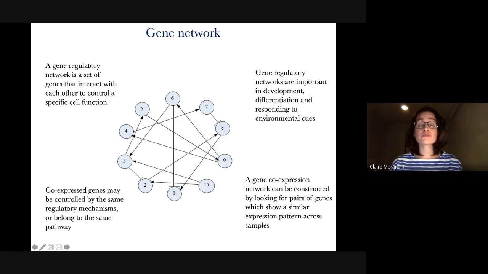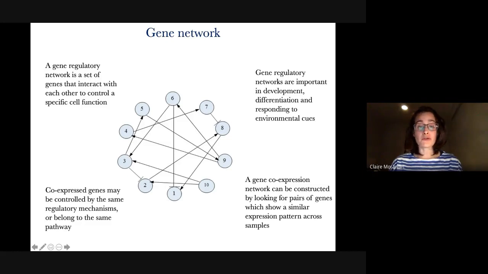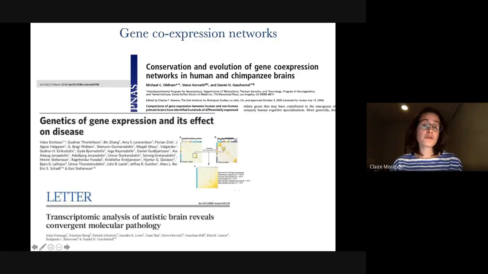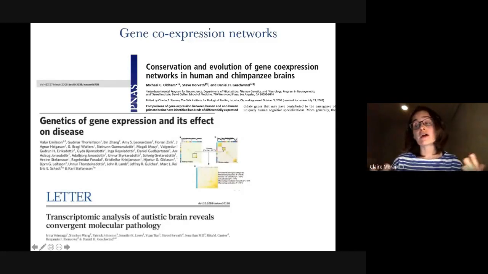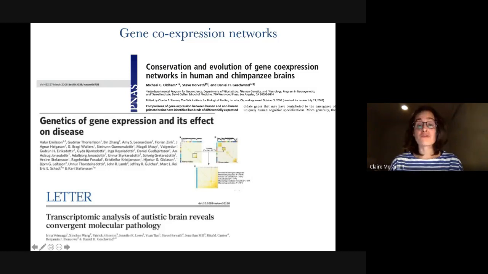With the same tools we use for differential expression, we can also construct a gene co-expression network, where we look for pairs of genes that show similar expression patterns across samples. What has been found in other fields is that these sets of co-expressed genes seem to be controlled by the same regulatory mechanisms or belong to the same biological pathway. These gene co-expression networks are more complex than lists of differentially expressed genes, but they are a more realistic approach that has been very successful in the past — though not used too much yet in ecology and evolution.